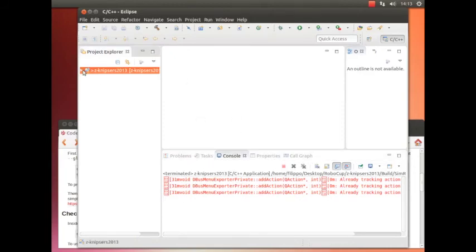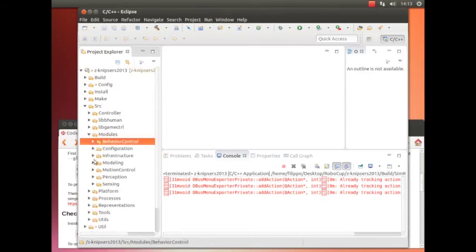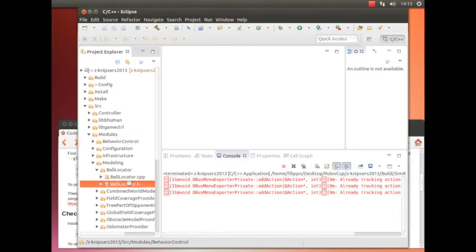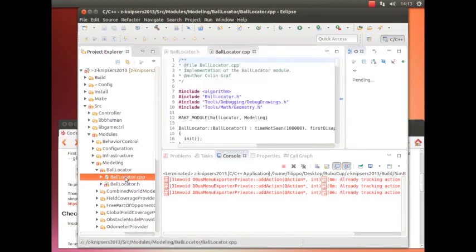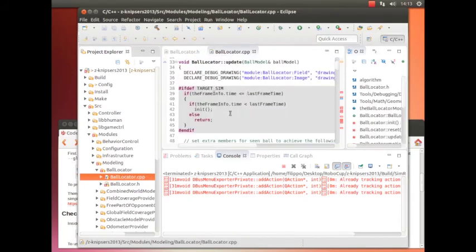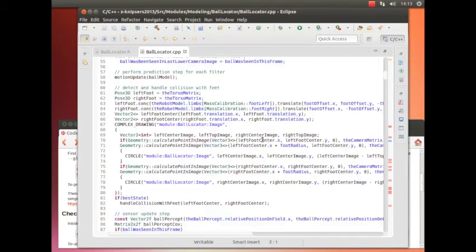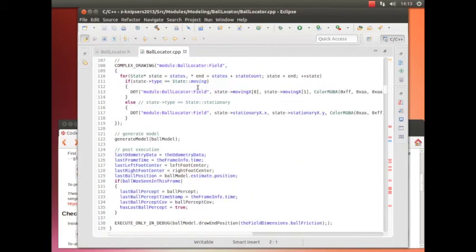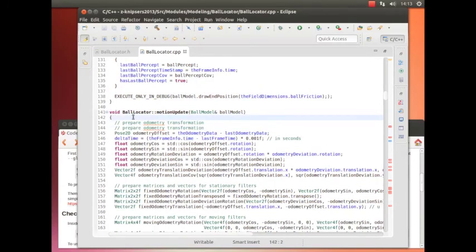I'll give you an example. Let's say that I want to go in source. This is just an example. I go on the module, behavior, let's take modeling, BallLocator, BallLocator.h, or maybe let's go under one implementation, and for example motion update, in this function I want to add something new.